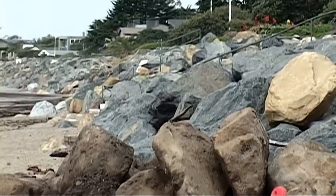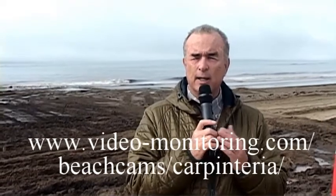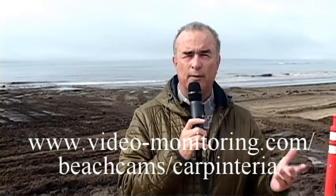The revetment here is not an ideal situation for either beach habitat or recreation. It certainly protects private property — we understand that. But if we can do things in a more natural way, then that sand and sediment will move all the way down the coast from here: Carpinteria, through Ventura County, and eventually into the city of Port Hueneme and all the way down into Magu Canyon. Just want to let you know that the Ash Street camera for the city of Carpinteria is a beach cam — you can watch the sand and sediments change color over the next 6 to 12 weeks, and as it gets to summertime you'll see how wide this beach is.